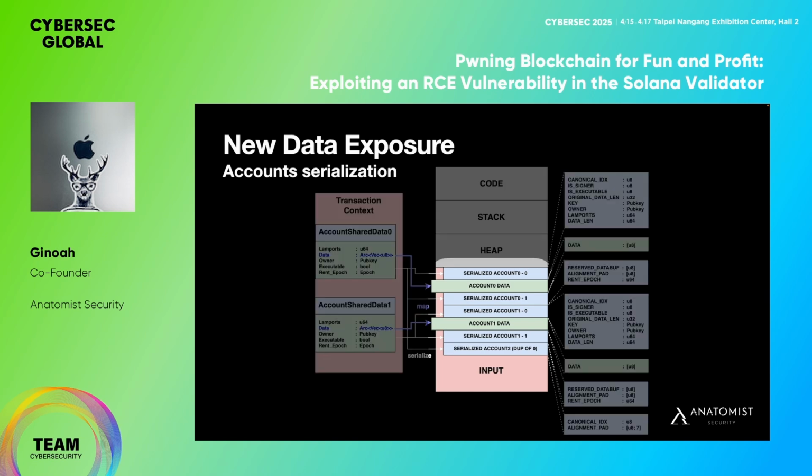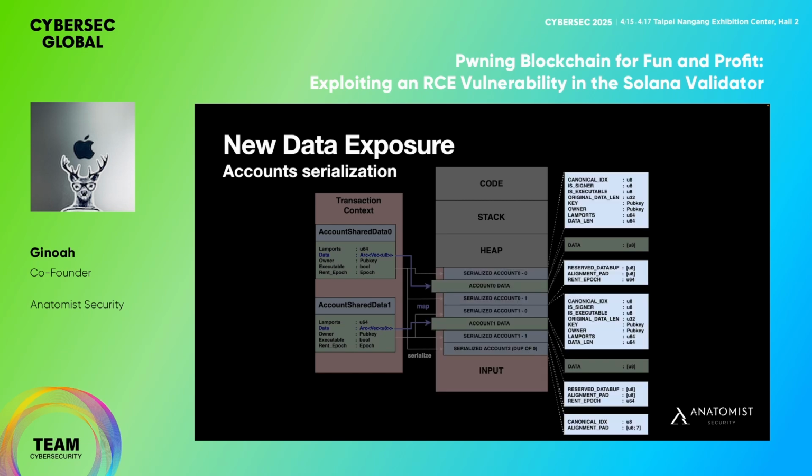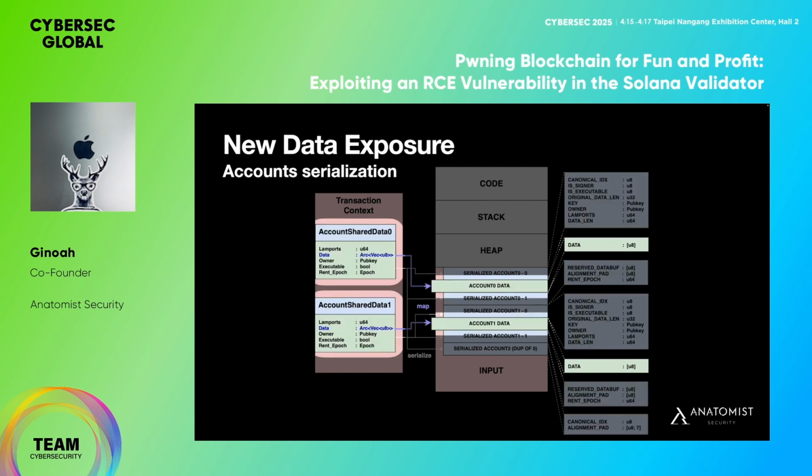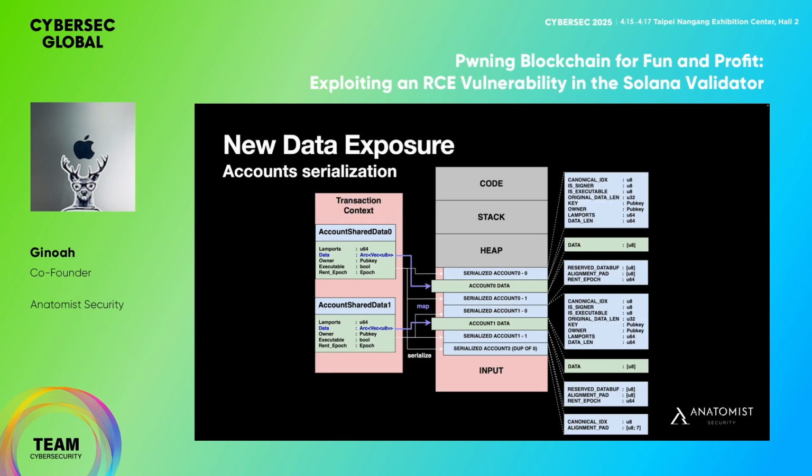We can think of the legacy input section as a single block that's allocated all at once. The new data exposure breaks the input section into multiple parts, with some portion residing inside memory specifically allocated for the VM, while account data is directly mapped to the actual data vector owned by account share data. Due to the direct mapping of account data, VM writes to that memory are now editing account cache data directly. Thus, every single write to the mapped region must be validated. Failure to do so could allow illegal writes to succeed.